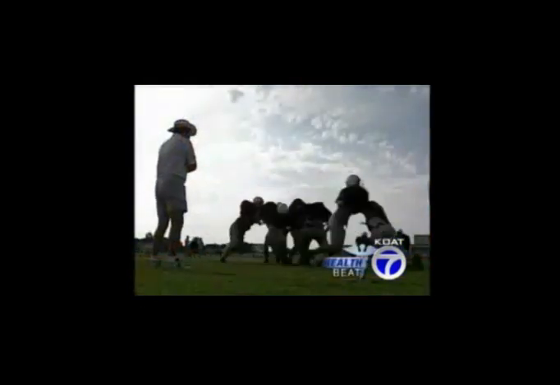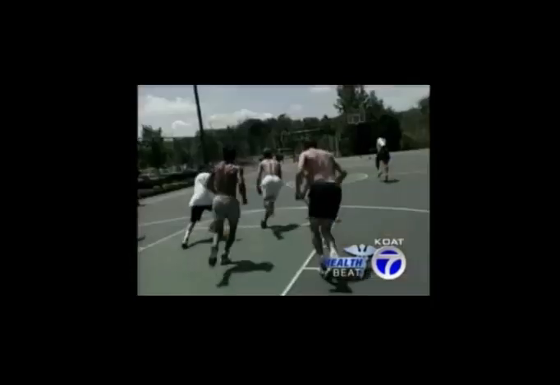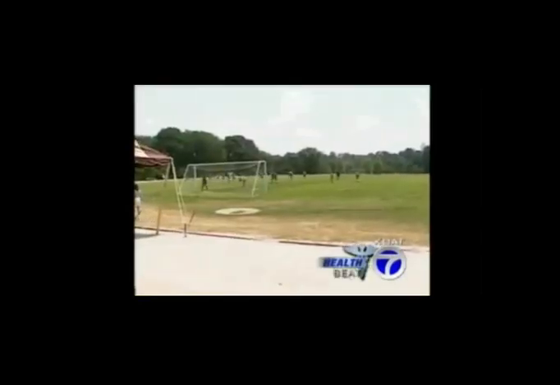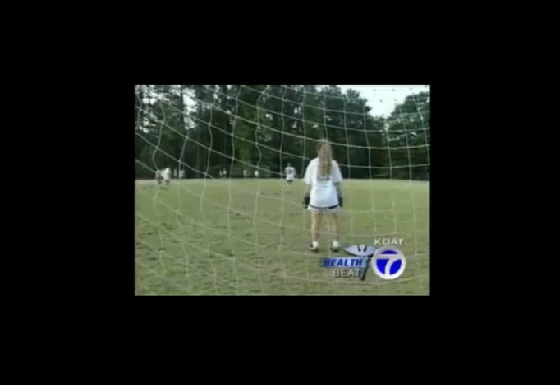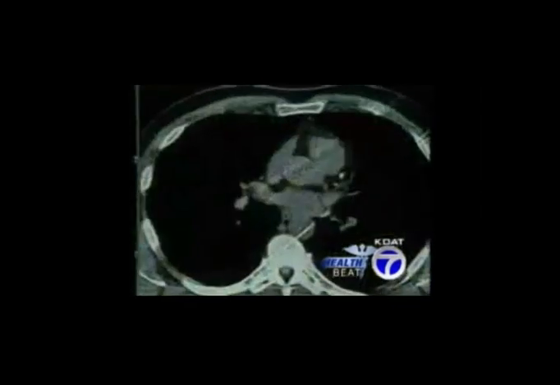It seems like every week we hear about competitive athletes dying suddenly on the playing field. The question is, should competitive athletes be periodically screened for heart problems before they compete? A recent study published in the British Medical Journal found if athletes were screened before an event, the risk of sudden cardiac arrest could be detected and lives could be saved.